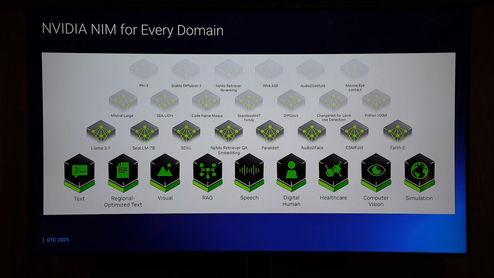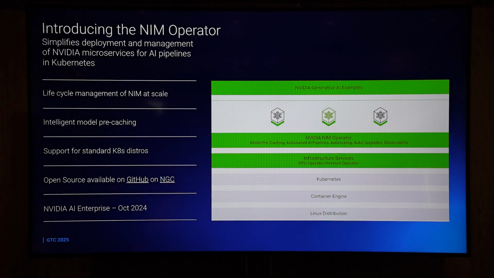And so then we decided that we need to come up with a centralized way to deploy all of these different containers. We need to agree on an OpenAI endpoint style, and then all agree on metrics that we can use to auto-scale. So that's when we introduced the NIM Operator.